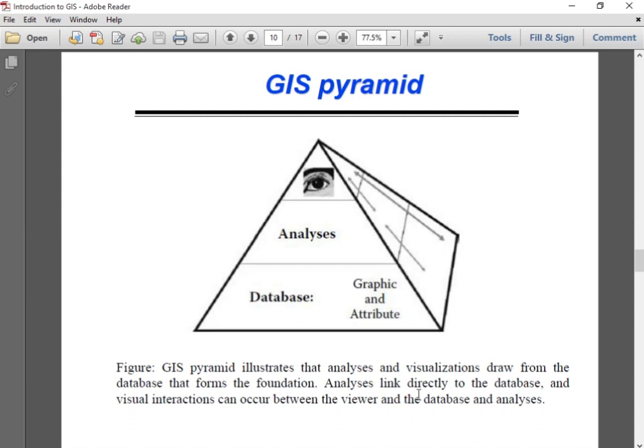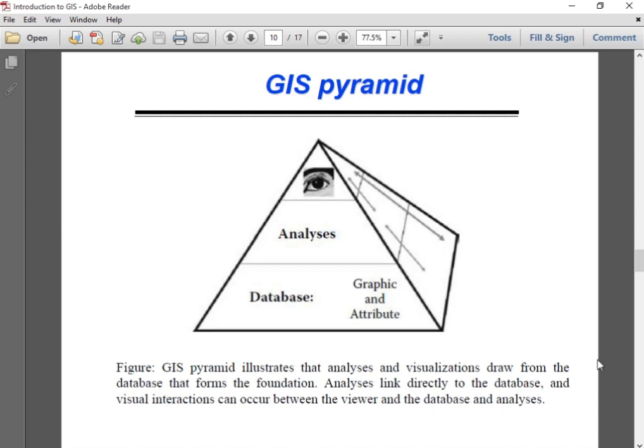Analysis links directly to the database, and visual interactions can occur between the viewer and the database and analysis. Without the visualization and analysis, nothing happens. So we should have the database, analysis, and visualization under the GIS pyramid.